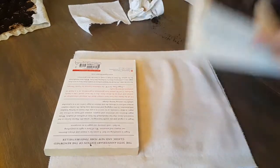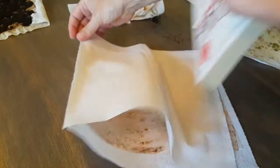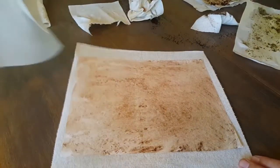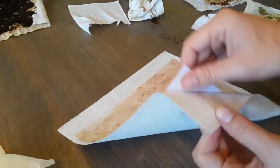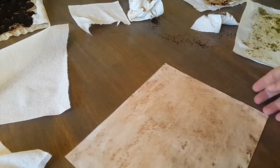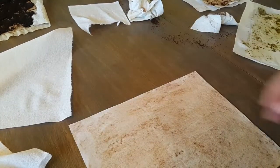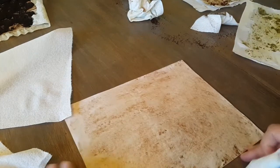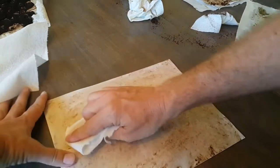And so now this has been probably another, I don't know, maybe another 2 hours or so. And I am taking off the books. I'm gonna check it out, see how it is. This is one of the ones with coffee, and there are still a few grounds on it that I'm gonna go ahead and try to wipe off gently with a paper towel. Once again, I should have waited longer. I was in a rush to get this video done and put it out there for you guys. And the drawback is that it still was a little bit damp.